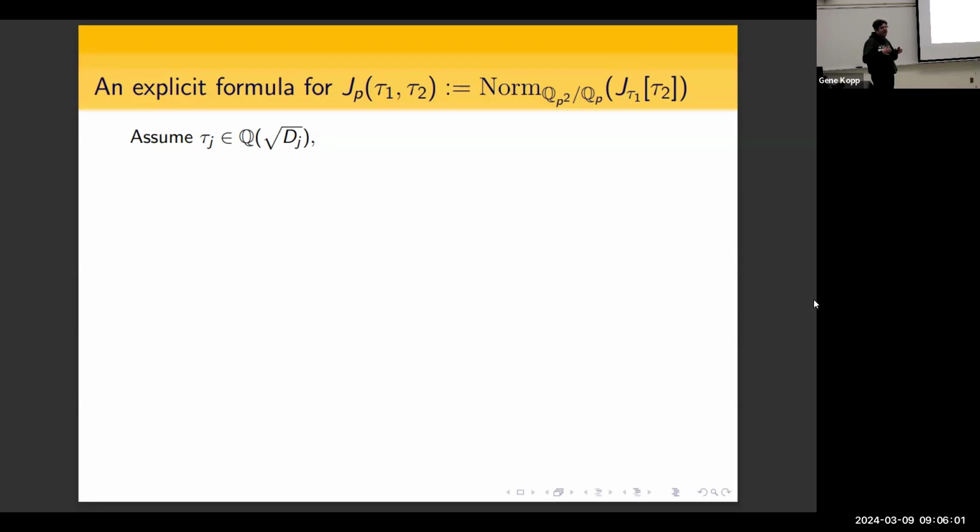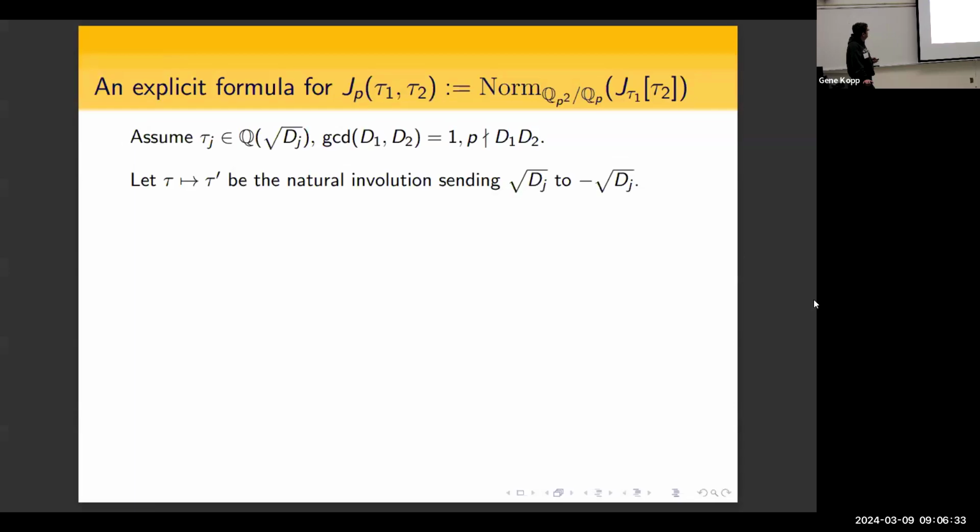This is a bit of an analog of what you do in the Archimedean setting, where you take the absolute value of a complex invariant. So what I'm going to describe now is a little bit weaker than the original conjecture because we're only considering this absolute value in the p-adic setting. Okay, so if tau_j is in Q(sqrt(d_j)) for j equals 1, 2, I'm going to assume that I have two discriminants, d1 and d2, which are relatively prime to each other for simplicity, and both fundamental, say, both discriminants of real quadratic fields. And I'm going to assume that these two discriminants are not divisible by p. And for tau 1 and tau 2 to be in the upper half plane, it has to be that this prime p is inert in both Q(sqrt(d1)) and Q(sqrt(d2)).